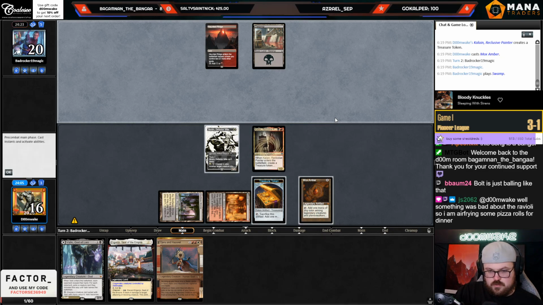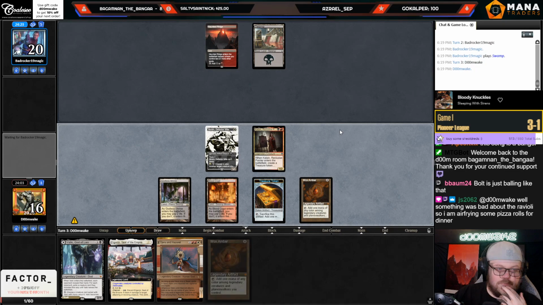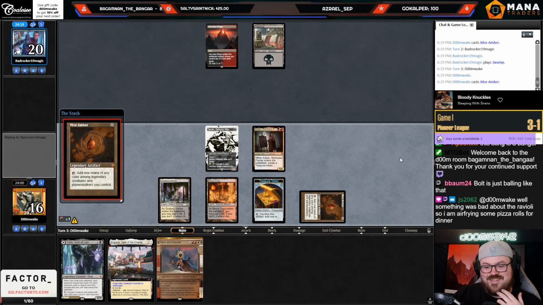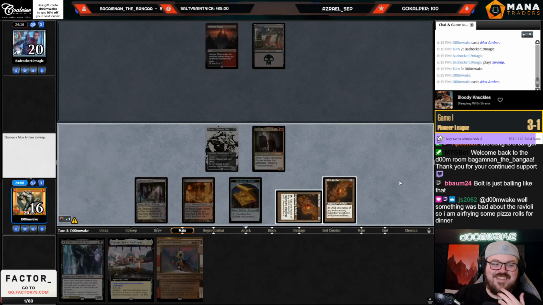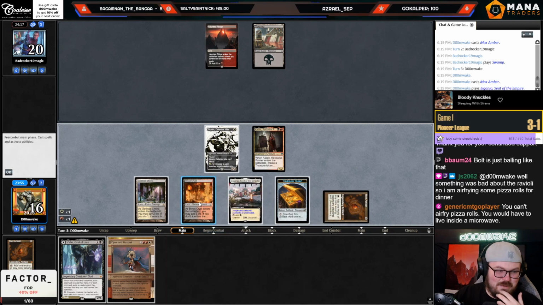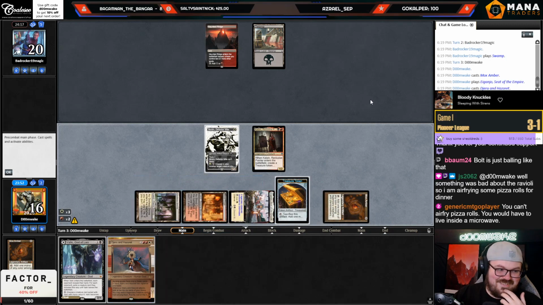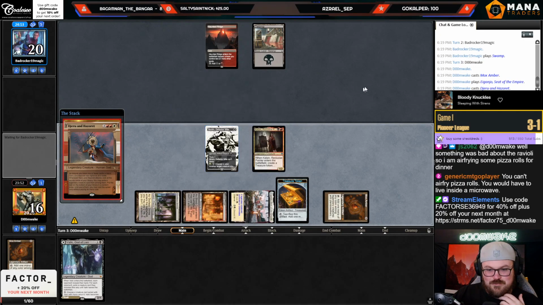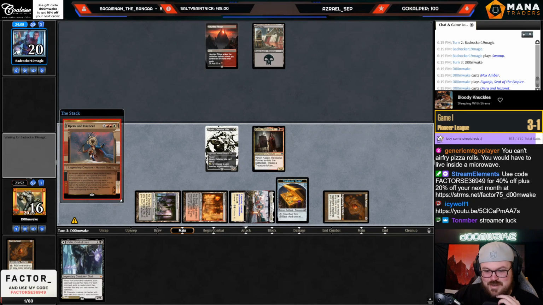Something was bad about the Ravulous Mirifying Pizza Rolls. Nice, nice, nice. Pizza Rolls are good. Oh my god, I'm so good at this game, chat. I'm so good at this game. How am I this good? How am I this good at this game? Turn 3 Djeru hasted, protected by Skrelv. It's just that easy, you know? It's really just that easy.